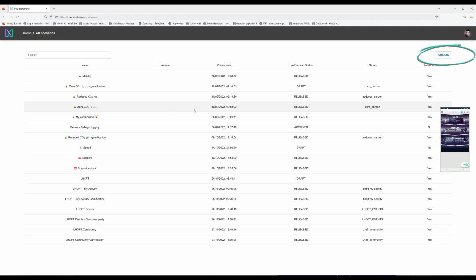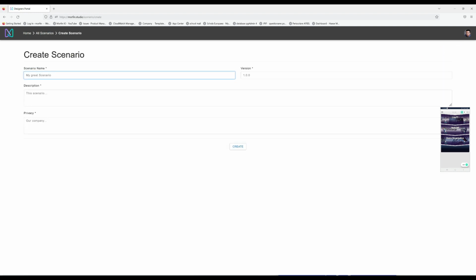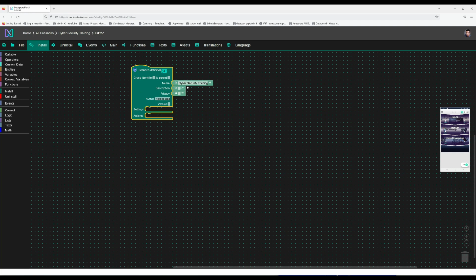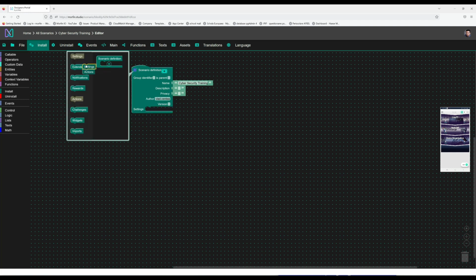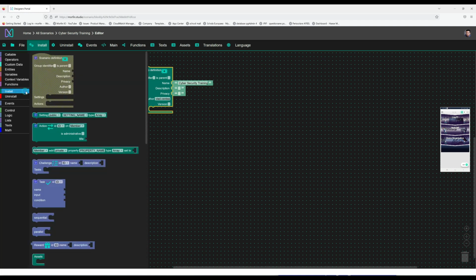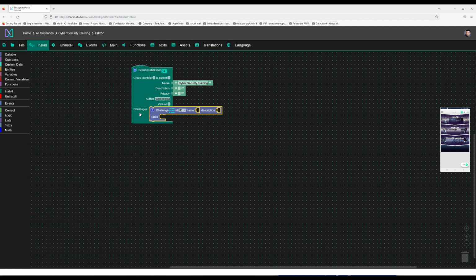In this screen, we see all the scenarios created by us, and we can create new ones. The scenario name that we'll type in here can be later changed from the scenario editor from the field called name. If a block has a blue gear in the left corner, it means that it can be customized. We are going to remove the attributes that we don't need, and we are going to add the one that we need. And now we add content blocks to add elements on our scenario and customize these elements.